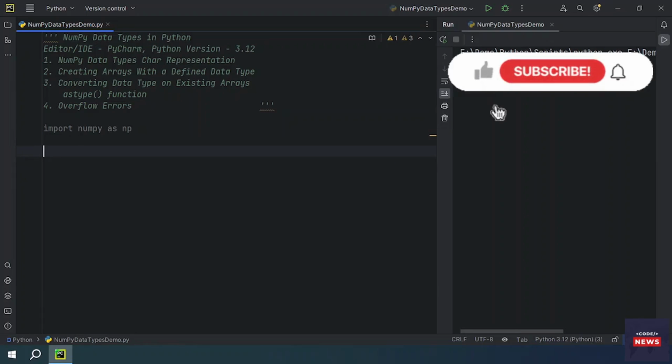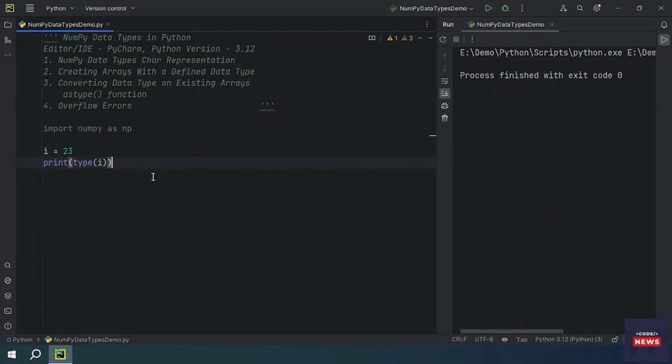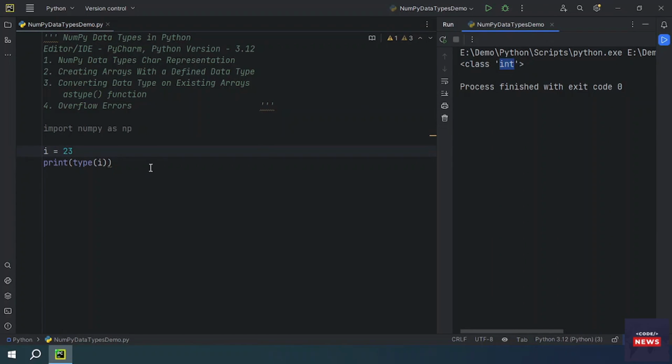If you want to know the type of the value you have defined with Python, you use type, so you will get to know which type of data it is, right? So it is int, right? But here with the NumPy library we have a different way of getting the data type. If you have a NumPy array and you want to get the type of the data you have passed with the array, np.array has a property dtype so that we could get the name of the data type. This is the property you can use to get the name of the data types with the array, right?